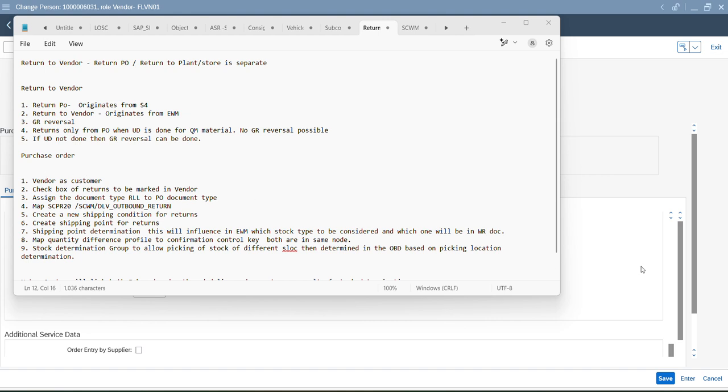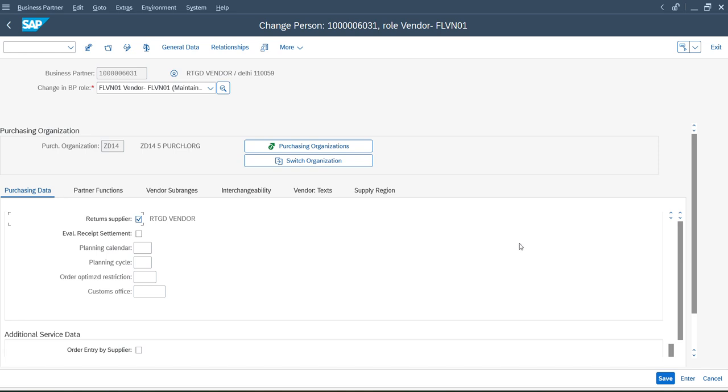Your vendor should be created as a customer, because generally it is an understanding that we are talking about a purchase order. Return PO is again a purchase order. So we will be receiving the product, and then why do we need an outbound delivery? Even though it's a return PO, we want to ship the product outside of the four walls of the warehouse. If you're sending something out of your warehouse, it has to be an outbound process, and that is where the outbound delivery comes into the picture.